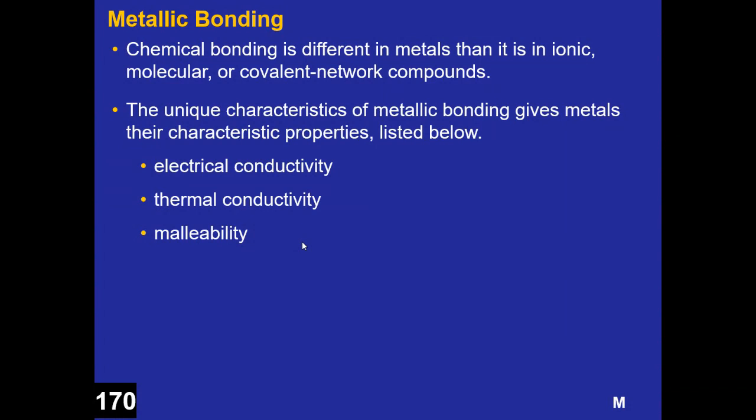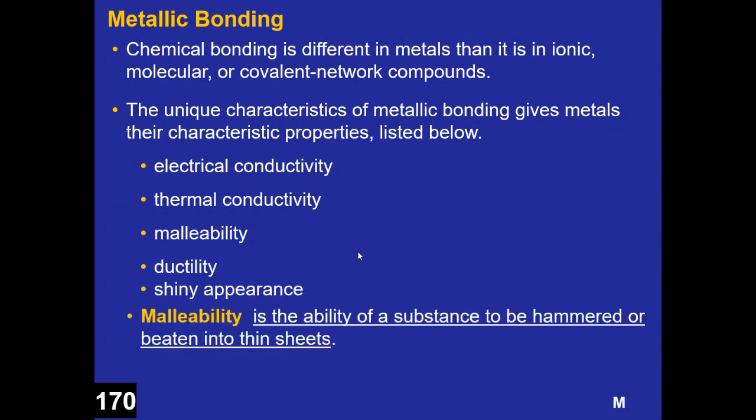But metals, especially when heated, you can mold them, and they're malleable. You can hit them with a hammer and shape them. They're also ductile. That means you can draw them into wire. Try doing that with a piece of salt. They're also shiny in appearance because you've got all these electrons absorbing and releasing energy.